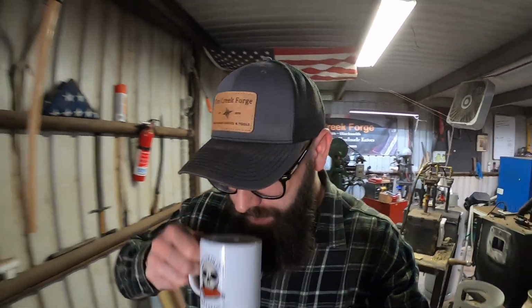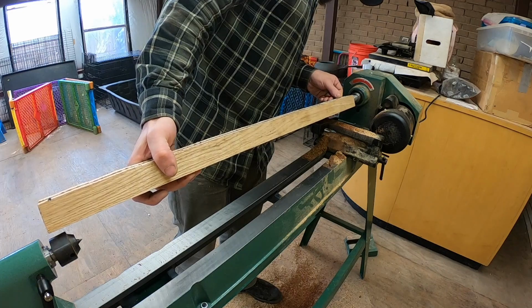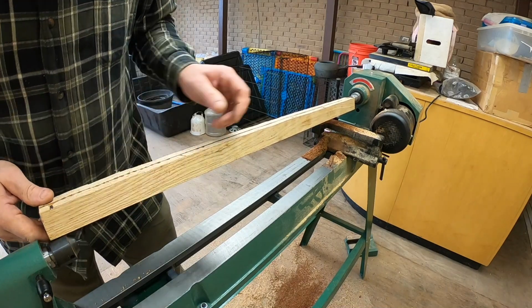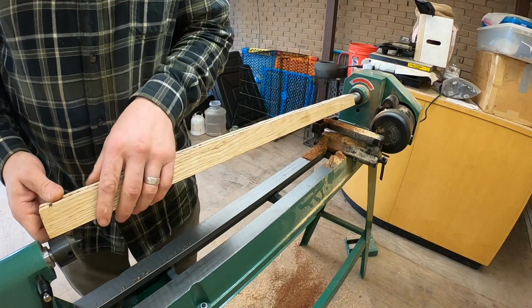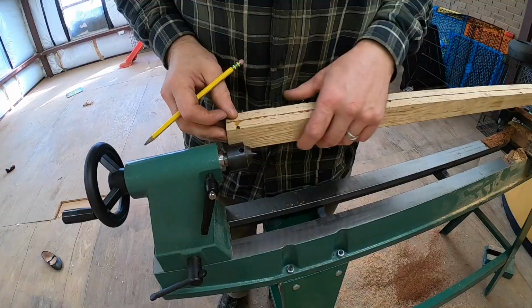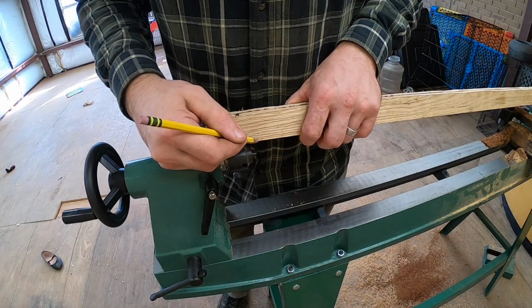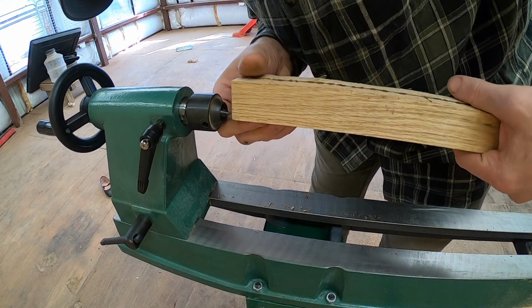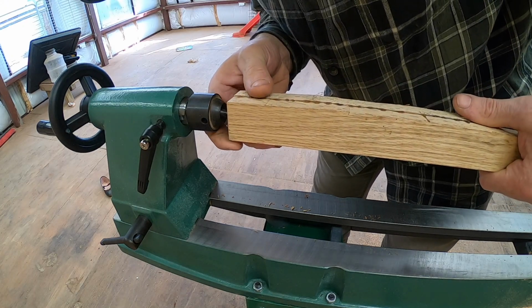All I know is this is getting dangerously close to woodworking that I'm not qualified for. So we'll see how this goes. Hopefully it doesn't end badly. I hope this works. Look at that, we're a little bit too long here. I expected that. This cane blank is longer than it needs to be, so I'm going to have to cut this down. I'll use the metal bandsaw to cut this off nice and square.